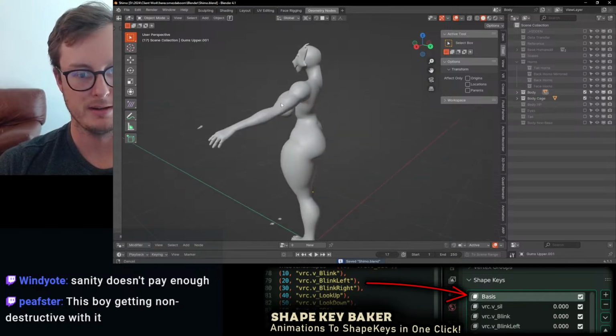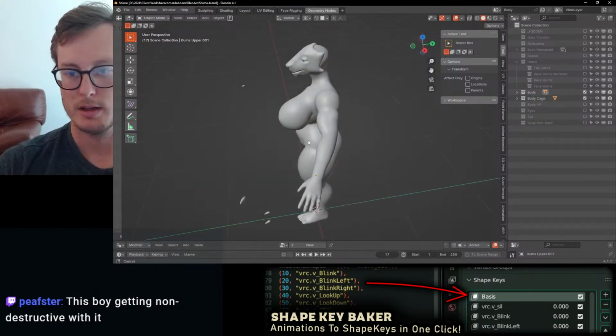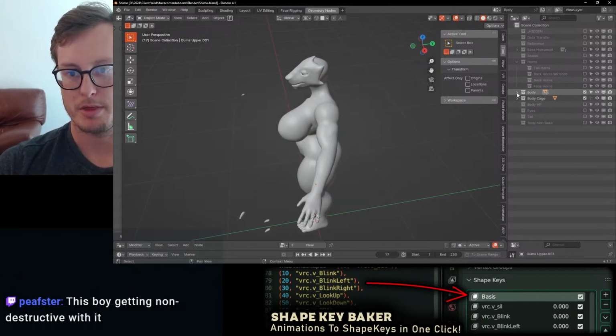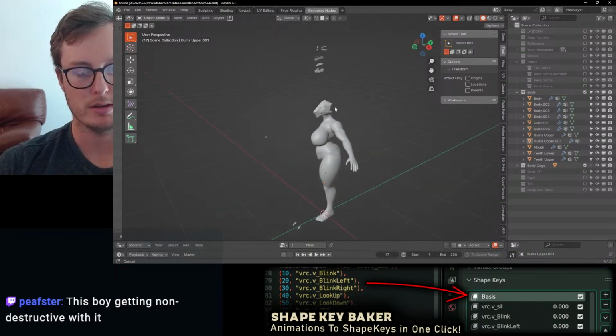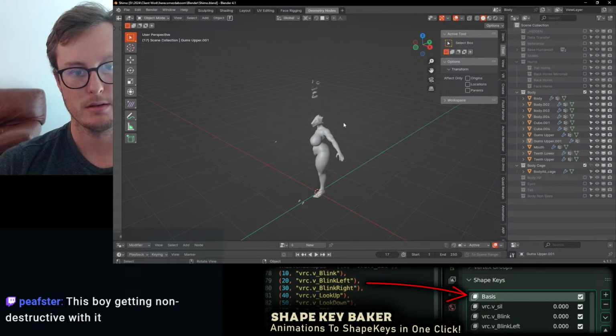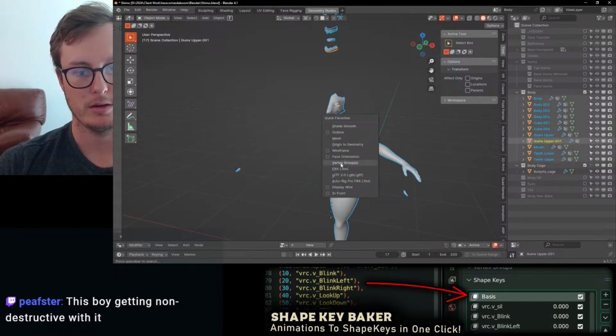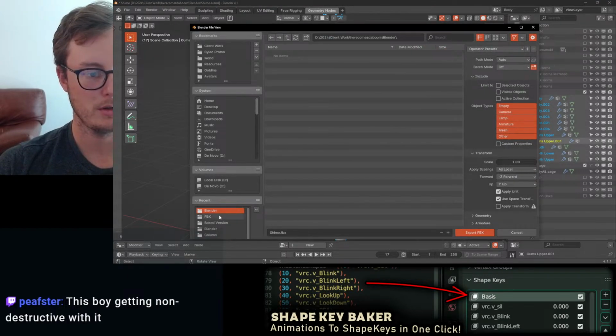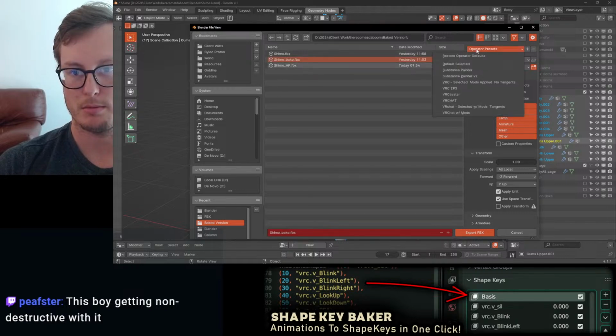What am I doing? I can't remember. We're exporting. So I want the body and the body cage to export in one go, all together. We do have it named correctly. Everything's set up correctly. I can go ahead and go FBX export into baked version. Or replacing the bake.